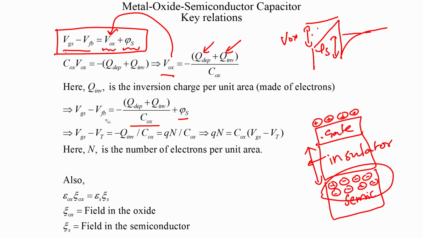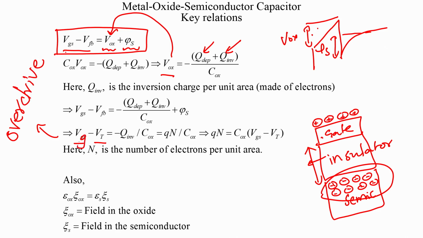But we have already defined the threshold voltage, is not it? So, the threshold voltage is Vfb, it has the Q depletion by Cox and it has got the phi s term in it. So, if you replace these three terms with the one term which is the threshold voltage, what we are essentially saying from all these equations is that Vg minus Vt, that is the excess gate voltage above the threshold voltage, and that is something called as the overdrive voltage. It is helpful to know this term in case you hear this in the context of MOSFETs, what they are saying is it is Vg minus Vt.